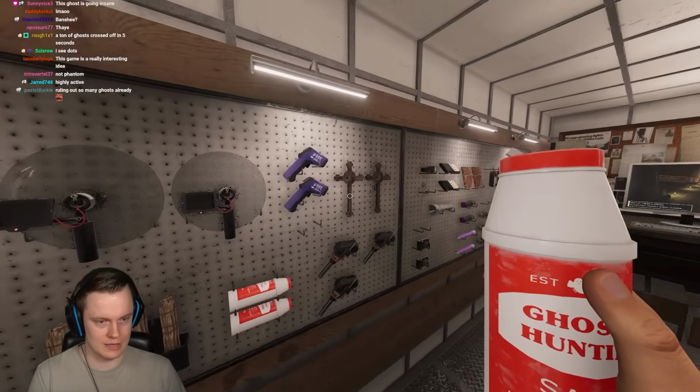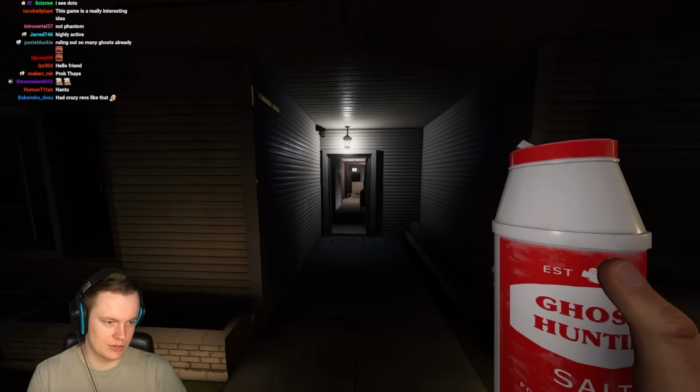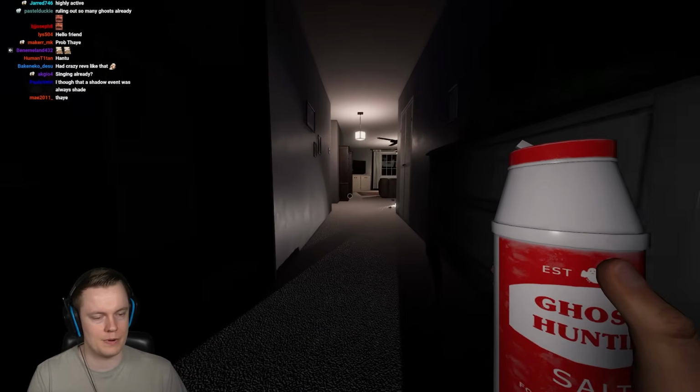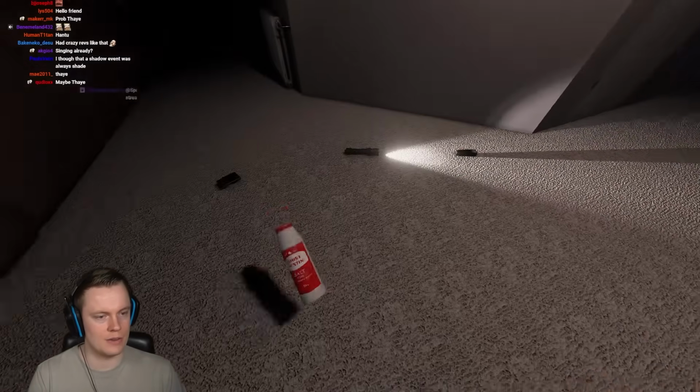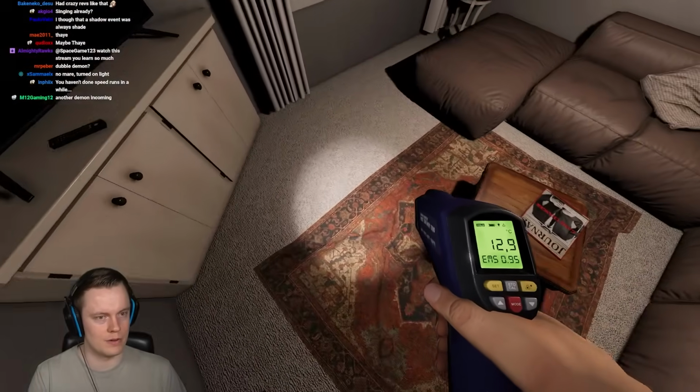Okay, well, let's set this up. Three ghosts ruled out right as you step into the map. That's pretty good, I'd say. I can't even use the thermo yet because it's too early for the thermo.